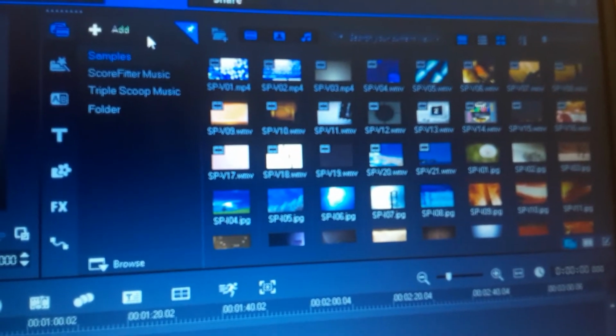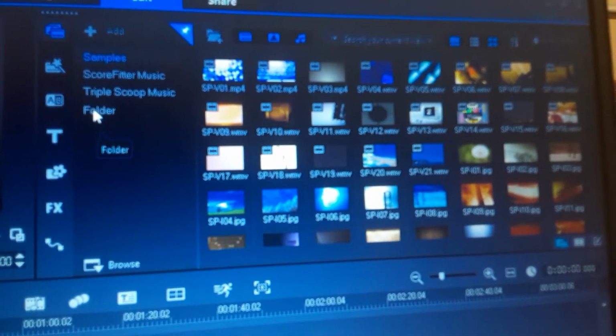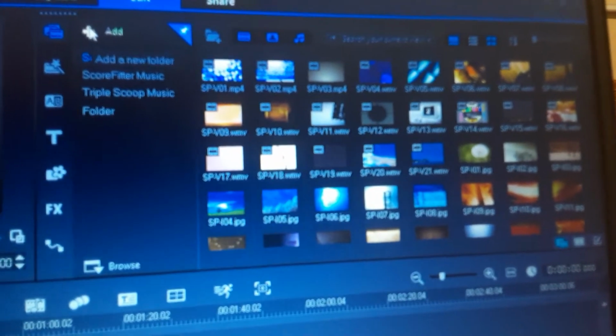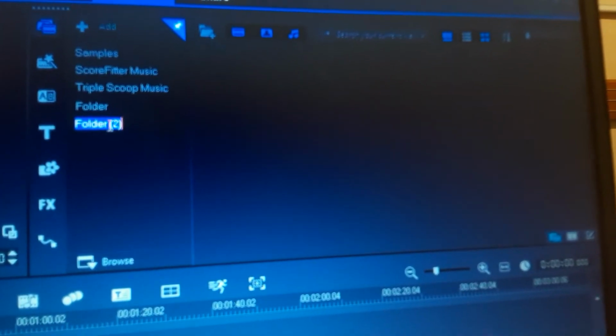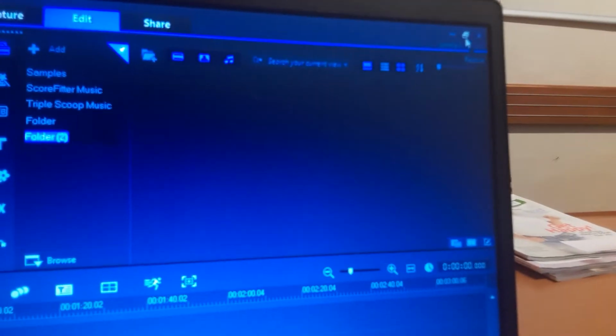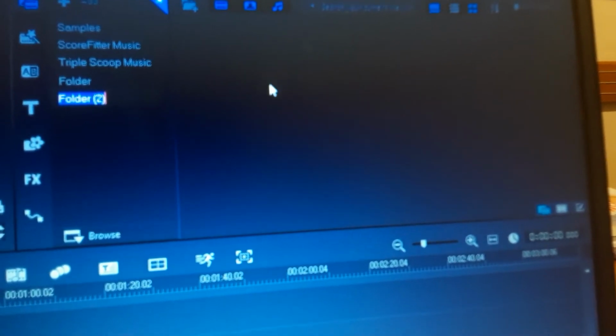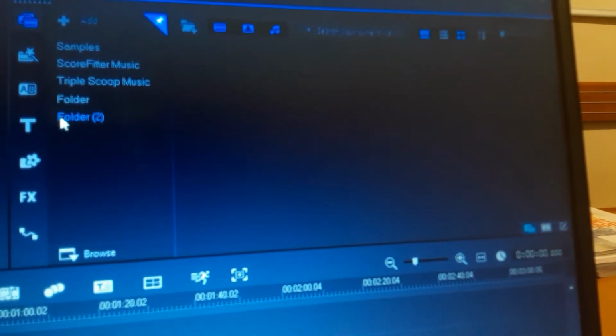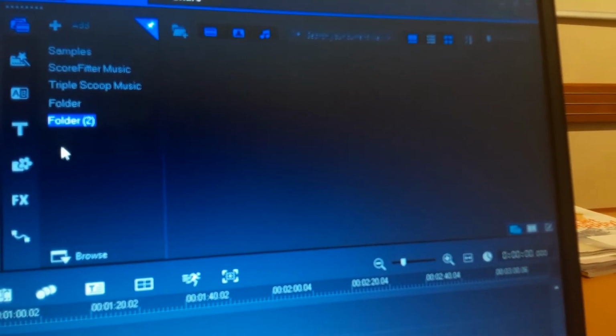Just add and then say new folder, for instance. I went up to add, and it looked like that, and then I shrunk it down to here in the corner, and then I dropped them all right in here. This is your screen. Yeah, that's your screen. This is where you drag and drop them.